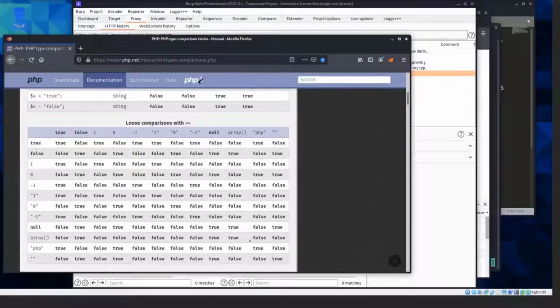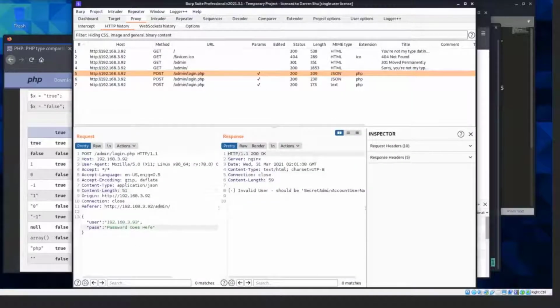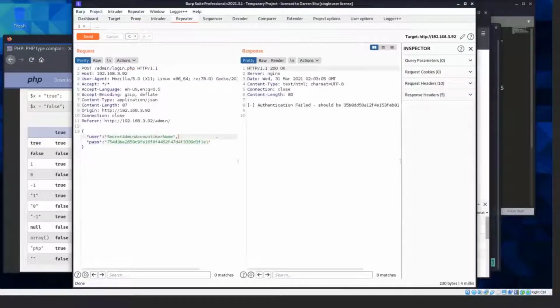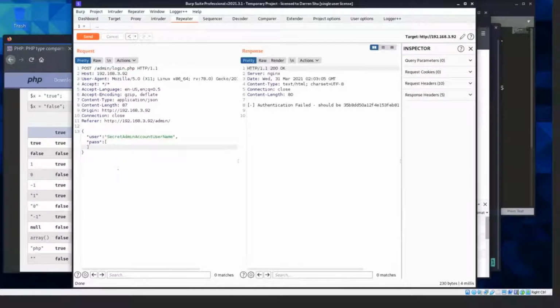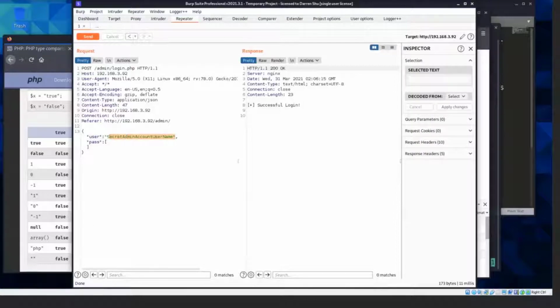So if I put in an array like this, whoops, I'm not in the repeater, sorry. I'm in Repeater, and instead of using this, it's just a left bracket and a right bracket, and you'll see that I successfully logged in. You'll also notice that I can do this for the user as well.